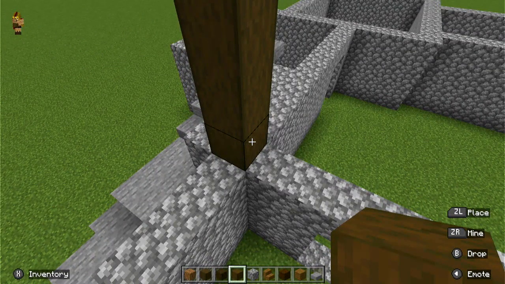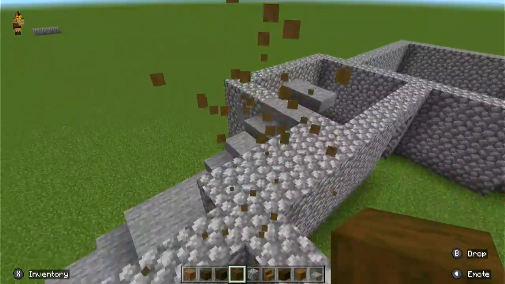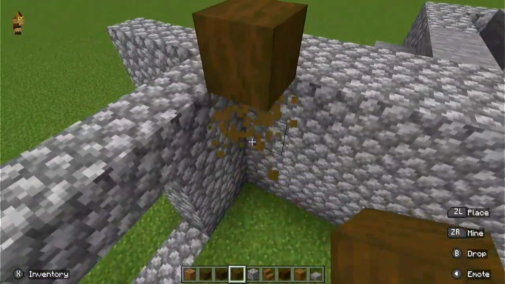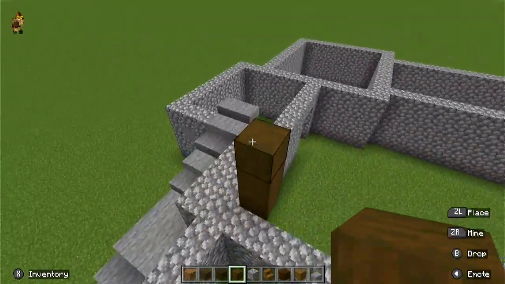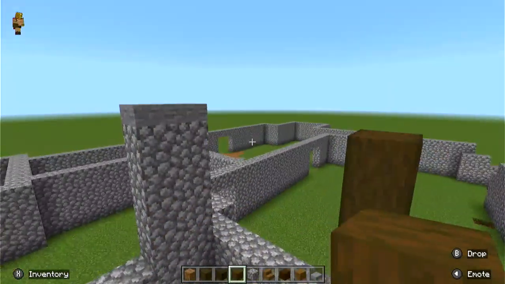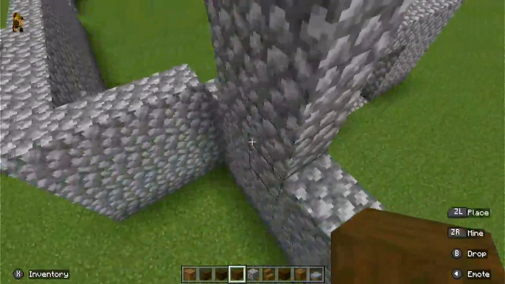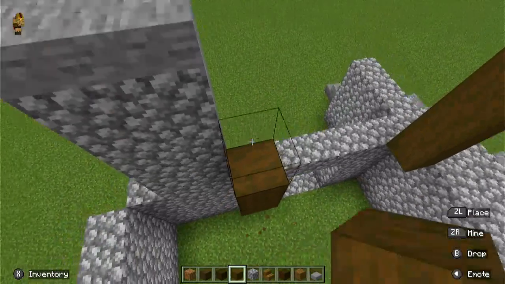What you want to do now is you want to do an indent. So you want to come out one. So the next floor would be right there. So I'm gonna do it four blocks high. Yeah, four blocks high. Then you wanna come around the corner. We're just doing that, we're gonna do the pillars.